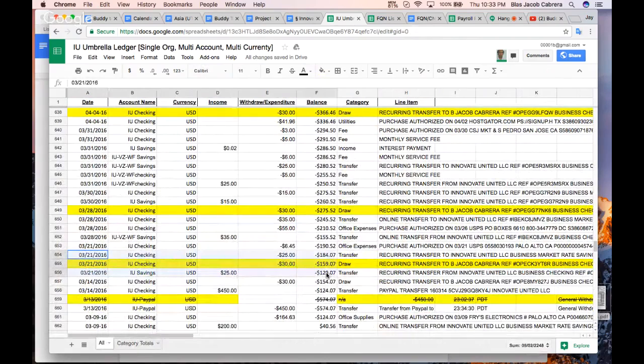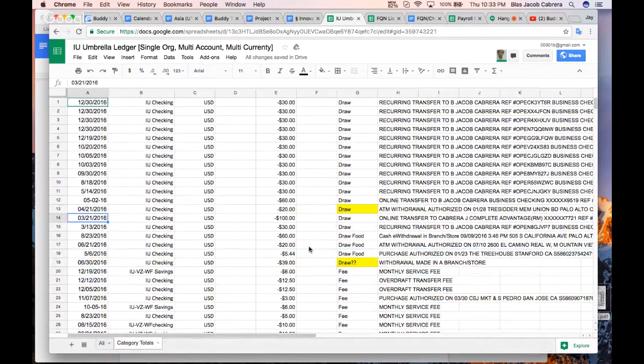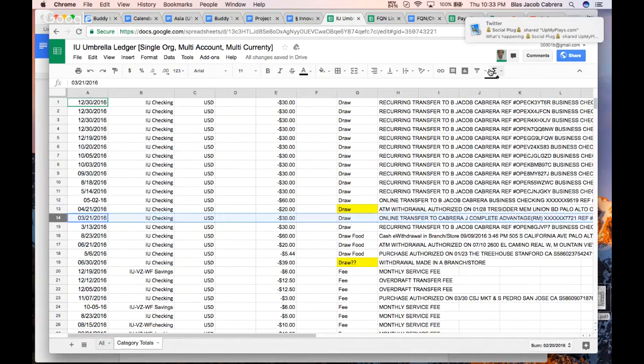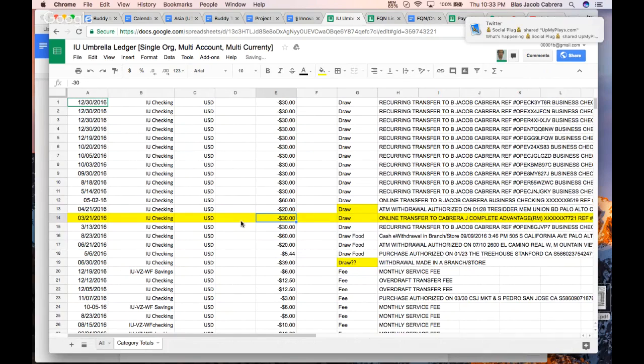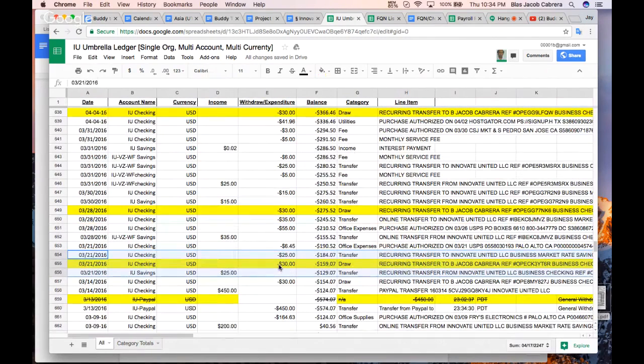Do you guys see what's going on? I don't know, it's really weird. I would assume that it's negative $30, but I don't understand why it's not. I would just say that this needs to be double checked. If something doesn't seem right, you make it yellow. It should be double checked. Does that make sense? Okay, so I'm going to leave this one yellow.